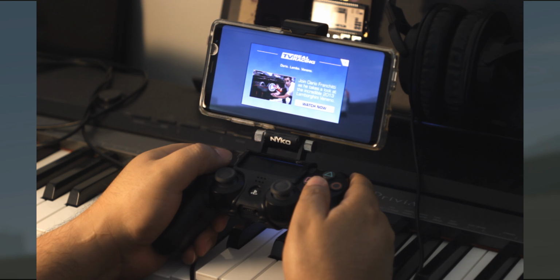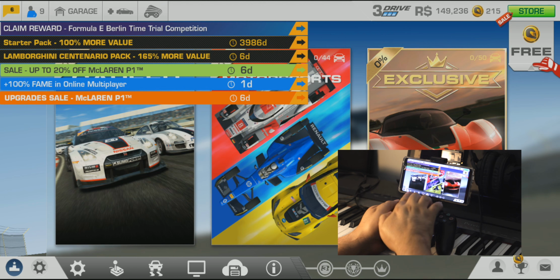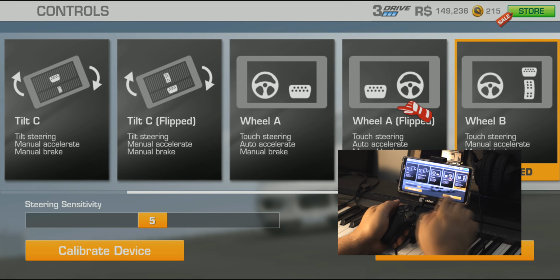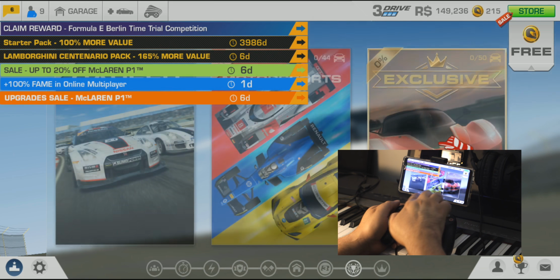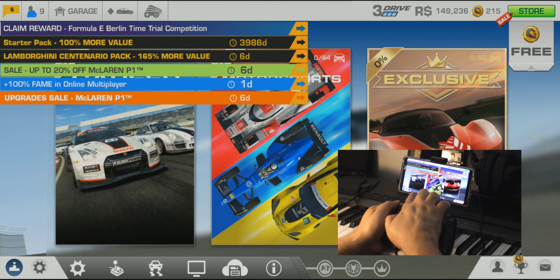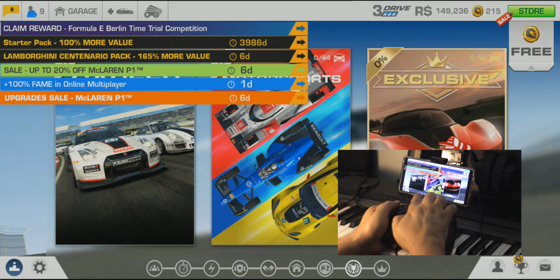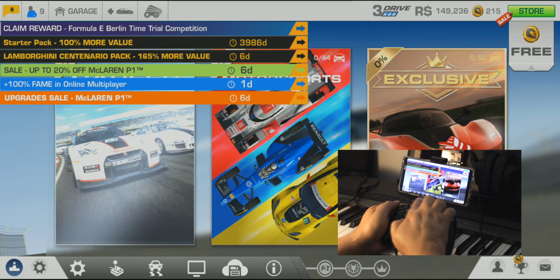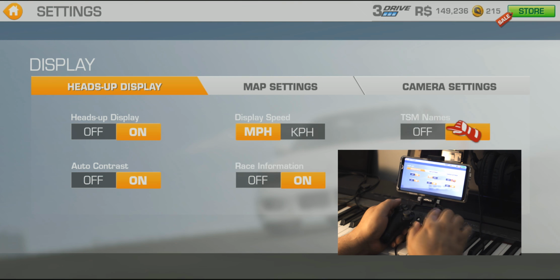Now, let's go straight into the settings for a while here to show you how we play it. We use the manual option, which means you have accelerator, brake, and steering, which are manual. And then we go into the driver assist. We turn off everything except traction control, so we have no steering assist, no braking assist, no acceleration assist, just traction control. You can turn off traction control too for expert players.